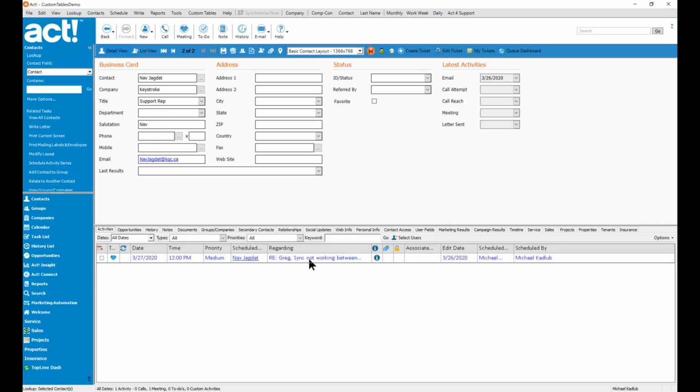Okay. And as far as the emails attaching to the history, it doesn't matter where you initiate the emails, whether you start it from here in Act by clicking the email address here, or starting in Outlook, or reply, or forward in Outlook. Basically what it does is once that email gets sent from Outlook, that's when it's doing its sort of magic behind the scenes and saying, okay, is this address in Act? If so, record it to the history there in Act, and then it records it to the history there. Okay.